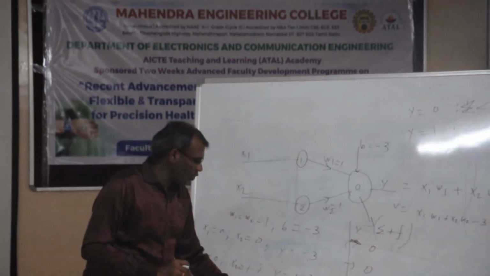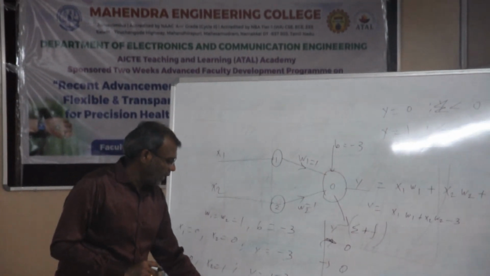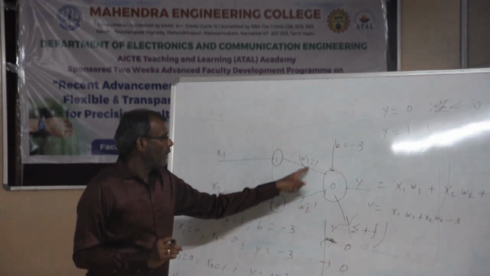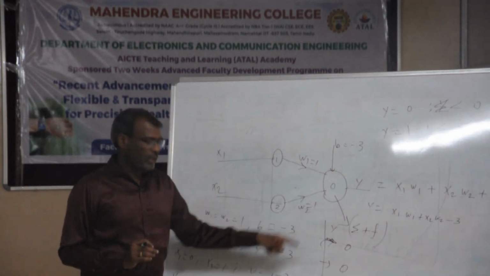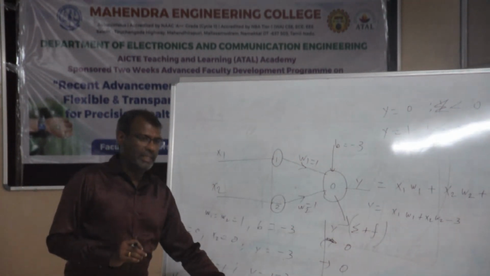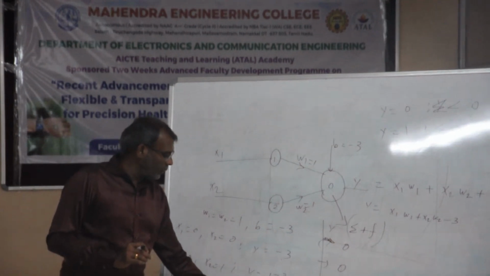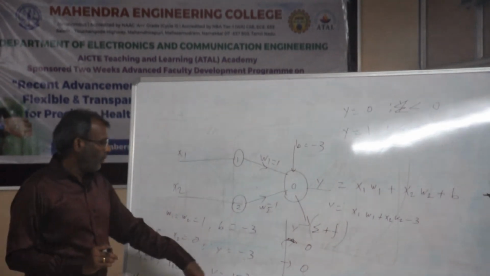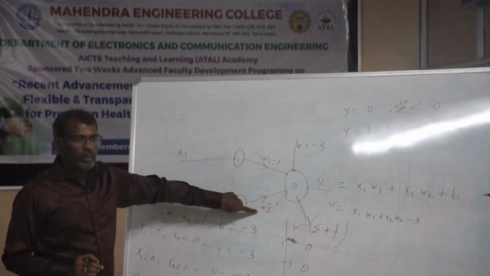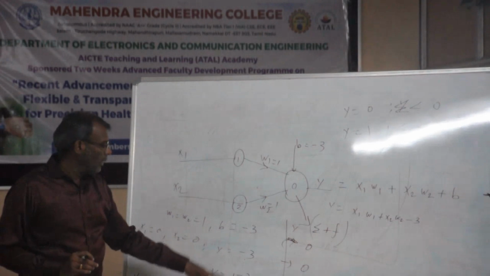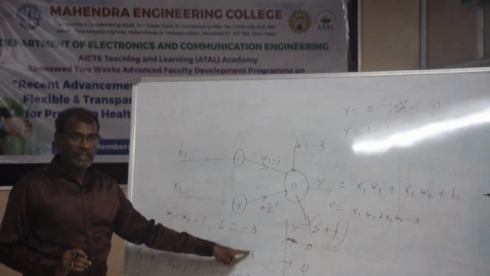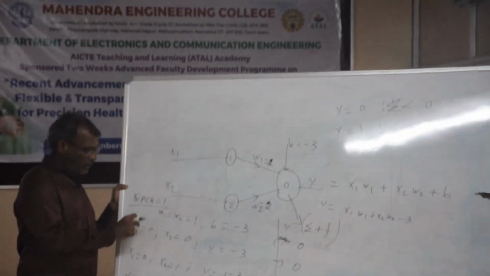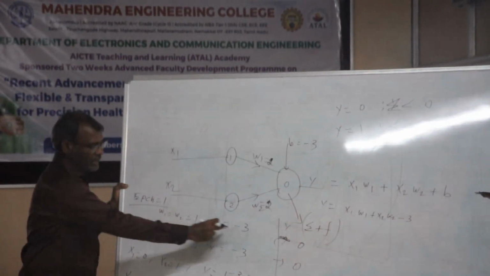This one is given. This one is always true. You see, when W1 and W2 are equal to 1, the bias we have is minus 3. So now what do we have to do? We have to make this result greater than this minus 3. By adjusting W1 and W2 it is possible, provided we should not disturb the other results. When you are updating it, if you change the input combination, what output are you getting?